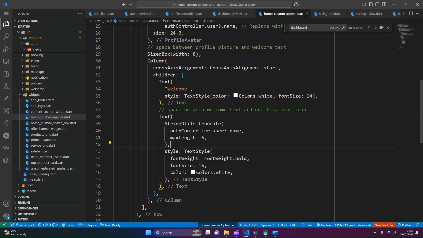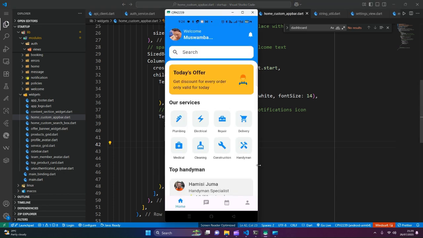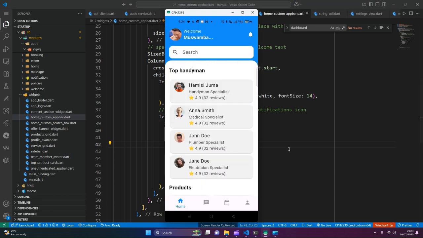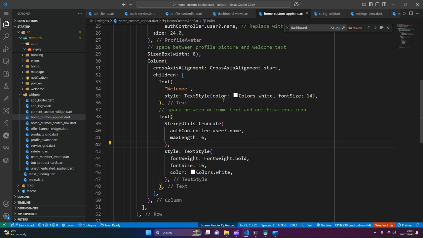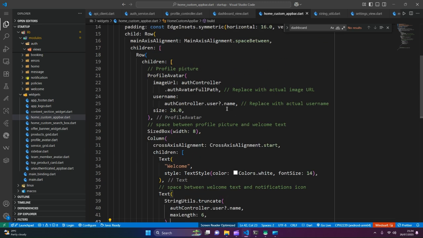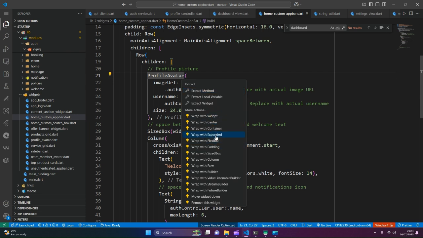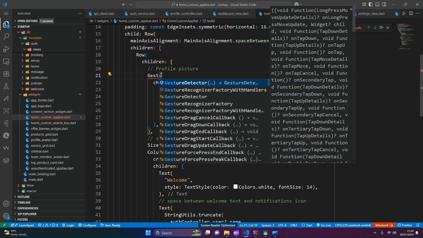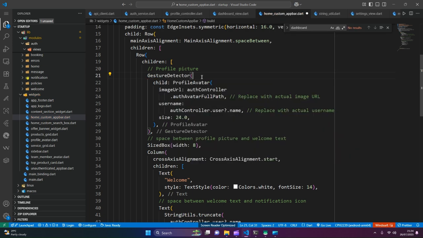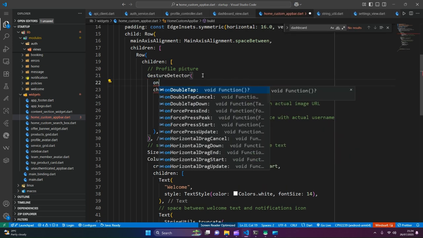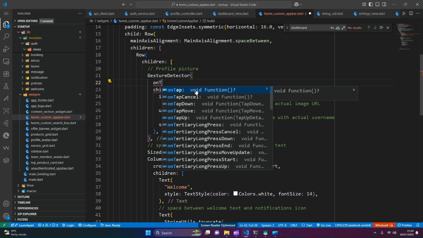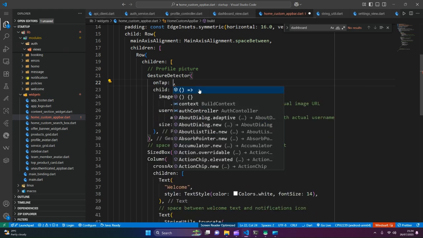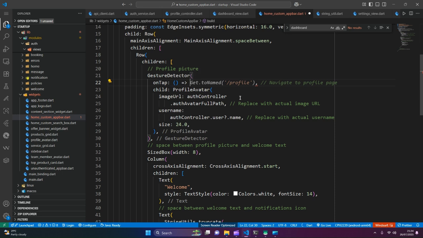So we got a couple of things here we can also do. So we can clean up all of this. Another thing is you can also handle that on click. You can wrap this. Let's wrap this with the GestureDetector. On top, we want to go to profile. On tap, we want to do get.